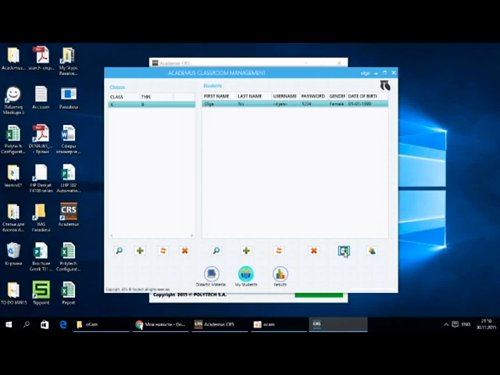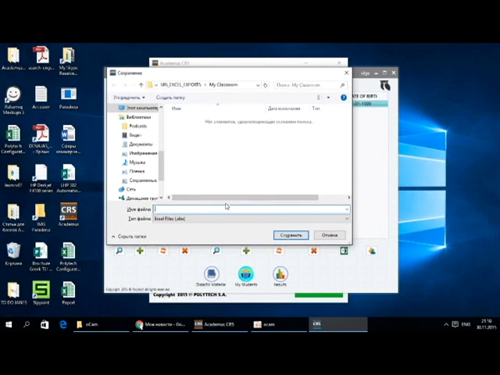So let's see how we can do that. So let's name this file, for example, K9, not 90. Here you can see where it's going to be exported, to which directory.